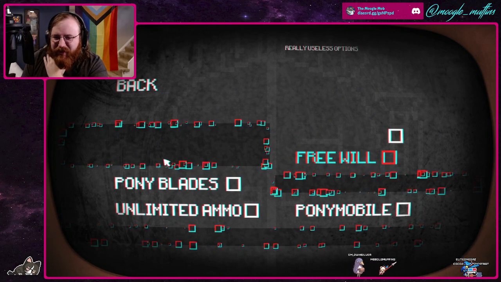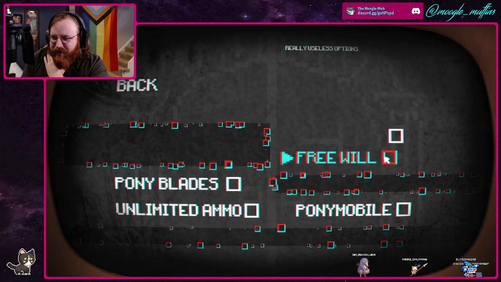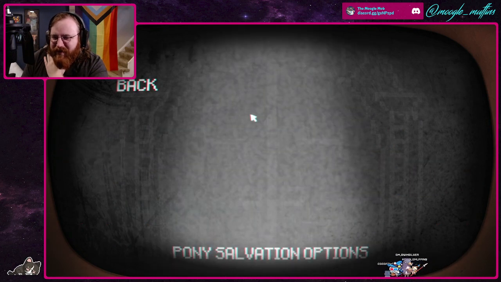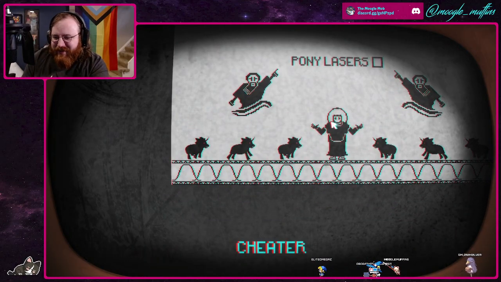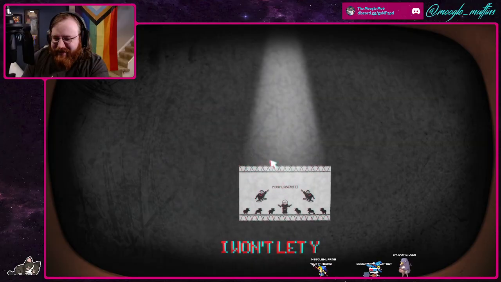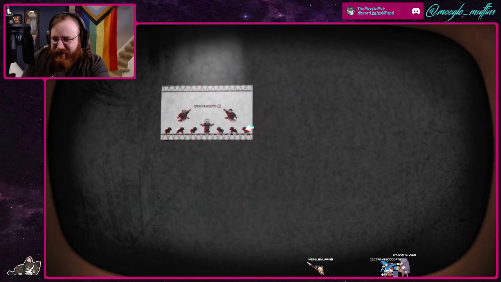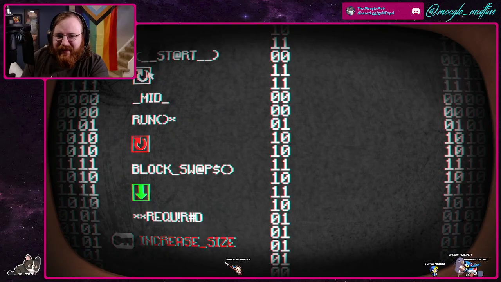Ooh, here we go. Old prototype options. Pony blades. Limited ammo. Free will. Really useless options. There are better options than this. Pony salvation options. Cheater. Get back here. Won't let you cheat at my game. Let's see. Start.